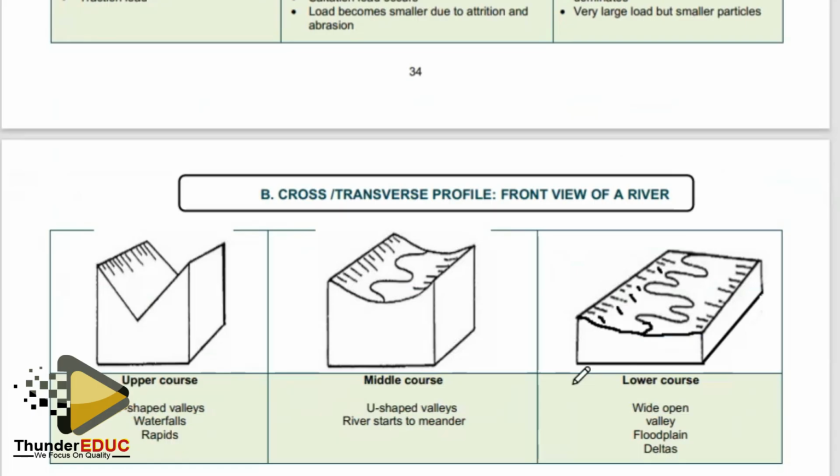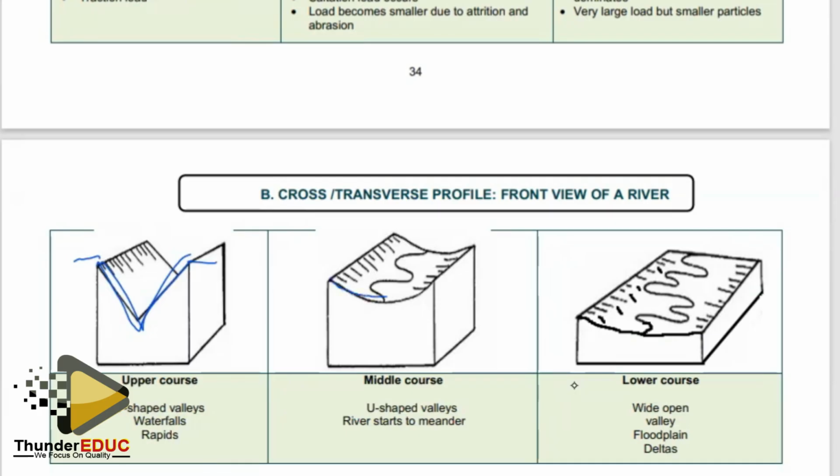Then the cross profile, we're looking at the shape of the river from one bank to the other. Like if you check here, we have a more or less V-shaped river channel. From this side of the river across to the other side is giving us an almost V shape. This is the upper course of the river. Why does it have a V shape? The major type of erosion which happens there is vertical, which is responsible for deepening the river channel, creating that V shape.